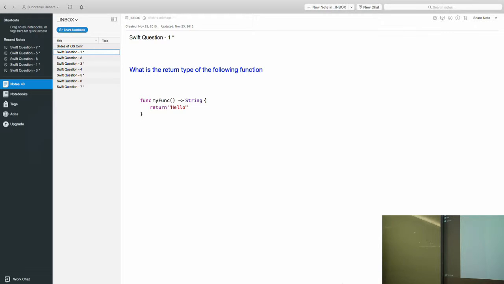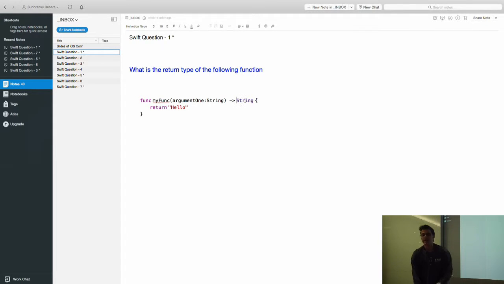Again, I'm going to explain it a little bit. A lot of people haven't probably started with Swift yet. The way a Swift function or method works, you can pass any number of arguments here. You pass the parameter name, let's say I pass argument 1, followed by a colon, and you pass the type of that argument. It can be string or integer or whatever. Similarly, anything after this arrow is the return type, and you can return multiple values in your return type, which you call a tuple.